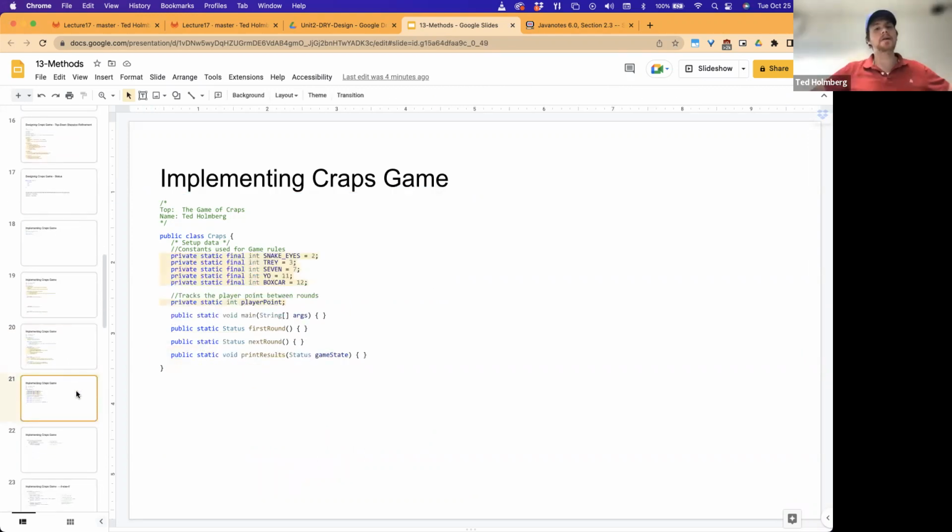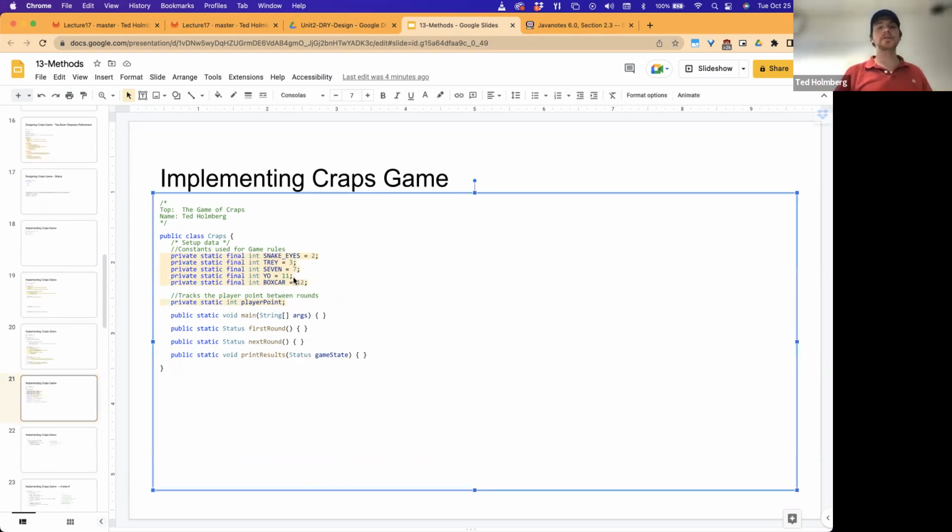So now it's time to start coding. So inside of our states, we have the constant values that are going to be used to represent our game rules. So we're going to make those class scope, so we have access to them in all of the methods defined in our scope. We're going to make it private to the class, because the only class that needs to have access to our magic numbers, to these roles, is inside of our craps game. So we're going to use an access level of private.